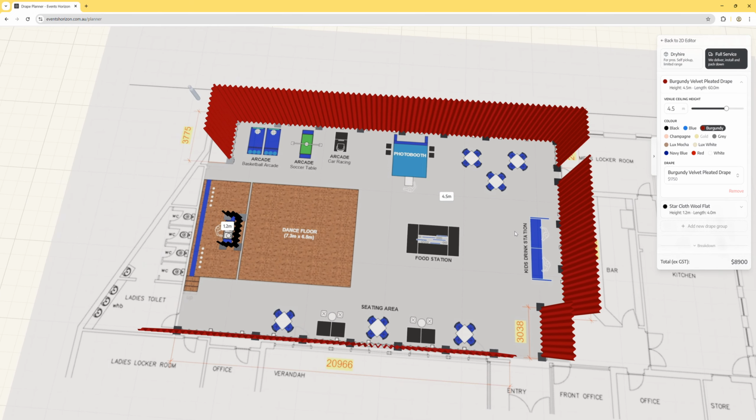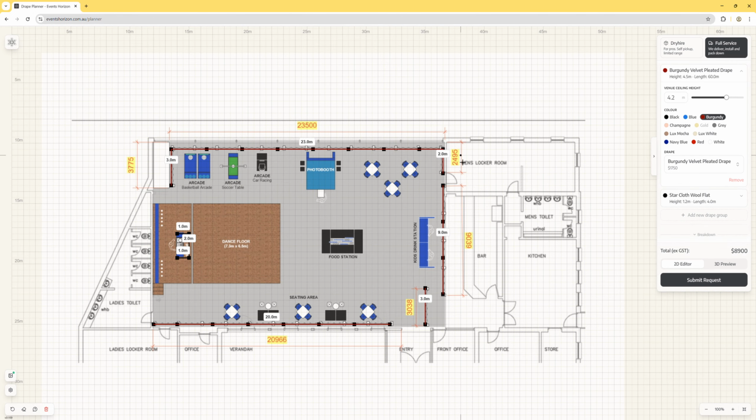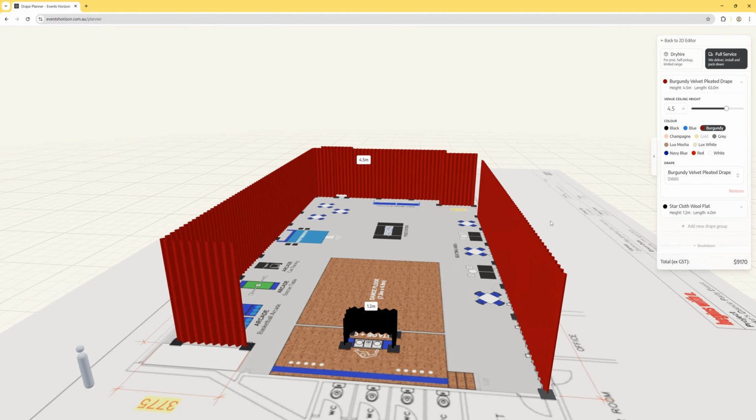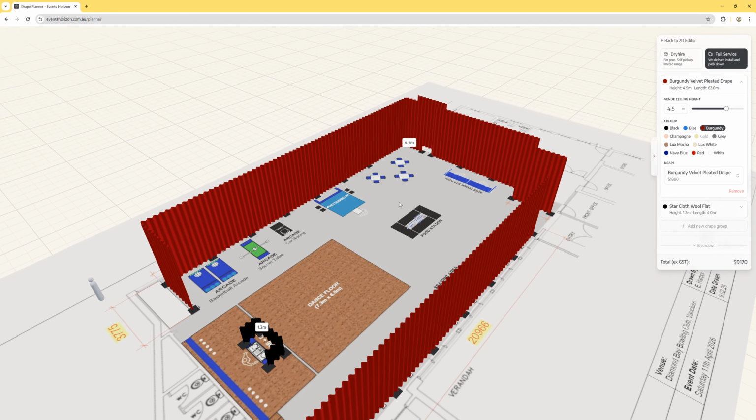Now let's change the color back to burgundy. And let's say, for example, we want to add a little sightline blocker in this locker room. Let's go back to the 2D wall. Let's say we go from the edge of this wall to 3 meters wide. And we preview that. And we can check the sight lines, and we can see that the sight line is fully covered in there.